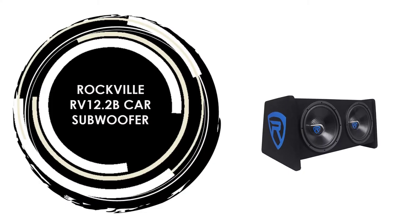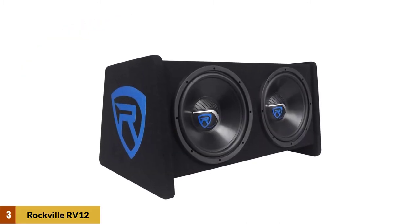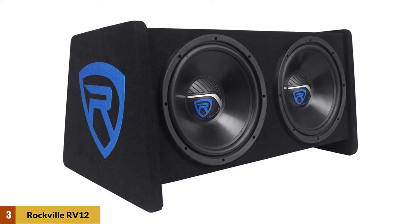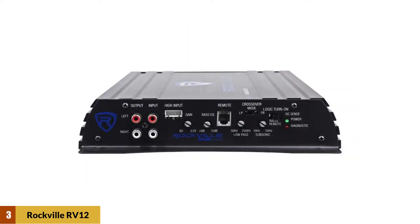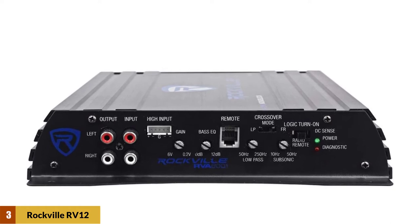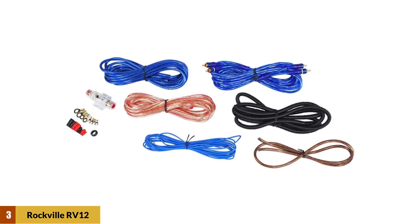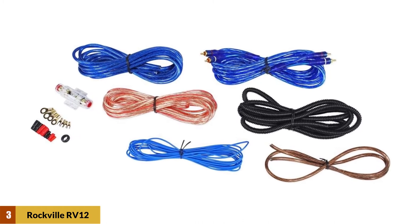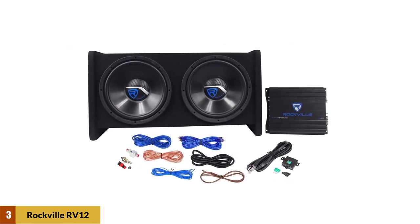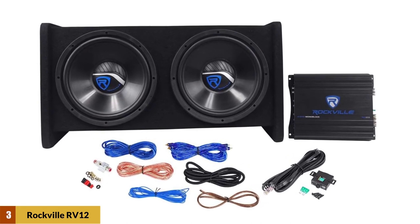Number 3: Rockville RB 12.2V Car Subwoofer. This vented subwoofer enclosure is one of the best all-in-one subwoofer packages on the market. This system includes a top-of-the-line coated enclosure which gives you a more premium and better sounding bass. The vents were strategically placed on the bottom of the enclosure, which is angled at 15 degrees to fire the bass out hard and give you amazing sound quality. This subwoofer totals 1200 watts peak power, with the enclosure ports specially angled at 15 degrees for near-perfect vehicle bass reproduction.